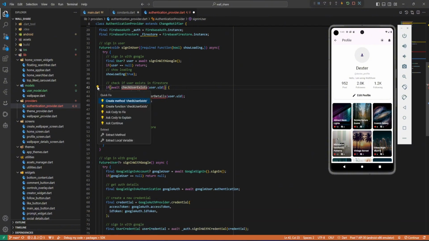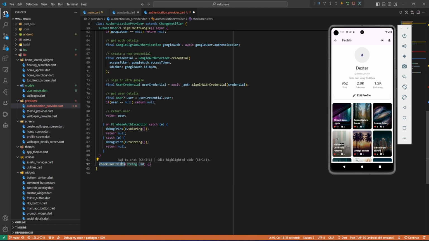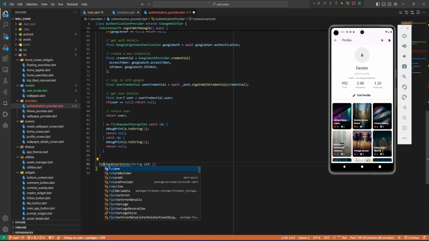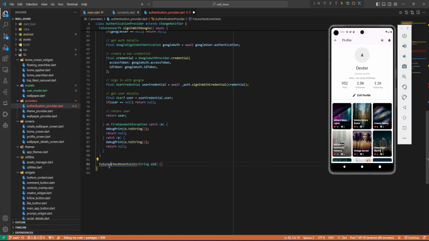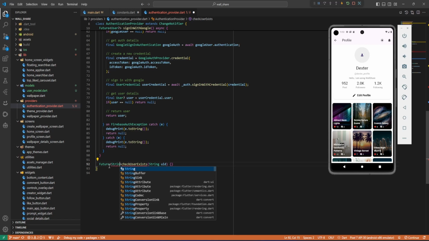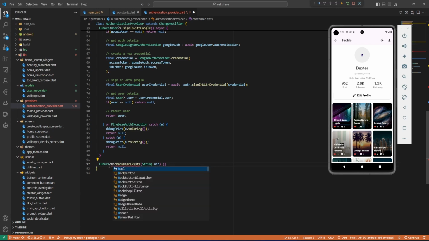I'm gonna click on here and then create a method, which is the check user exists, but this has to be a future method. So I'm simply gonna do future and then return a string. No, actually it's a boolean.